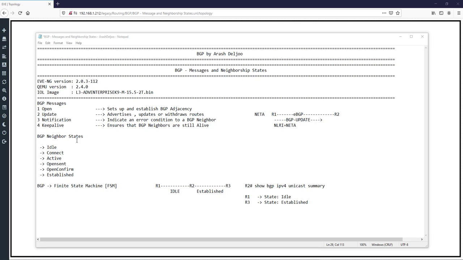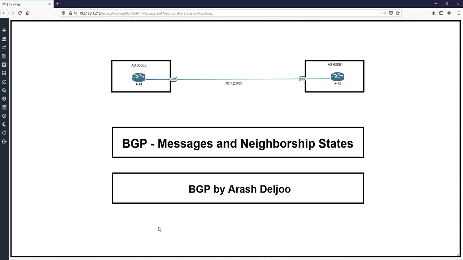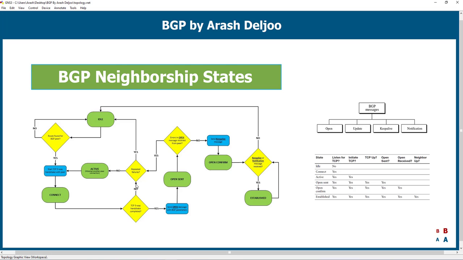Okay, let's talk about these states: when we are in the idle state, what should occur or what has occurred, when we are in the connect state, what does it mean, and again active, open sent, open confirm, and established states. First, you should check this diagram.